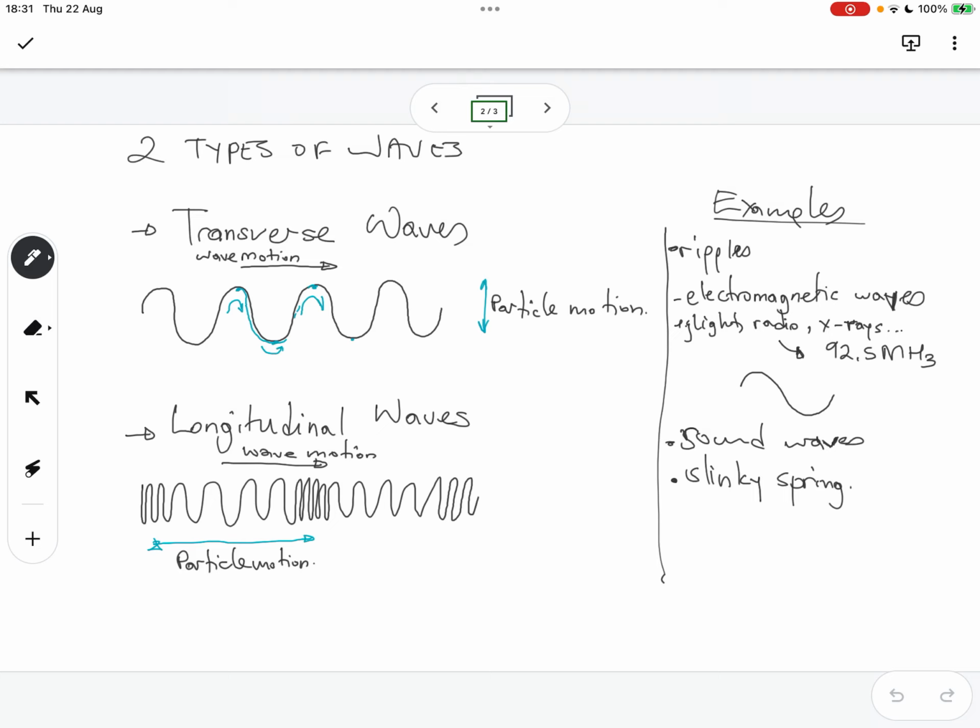The wave is propagated from this direction, left to right, but the disturbance of the medium is perpendicular. So in other words, the particle motion, which is indicative of the disturbance of the medium, is vertical, whereas the wave moves horizontally. But with longitudinal waves, the disturbance of the medium is parallel to the direction of motion of the pulse. So sound comes off as pulses. That's why we feel some vibrations.